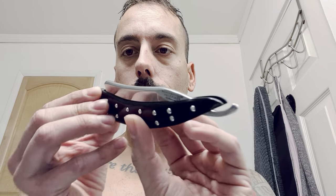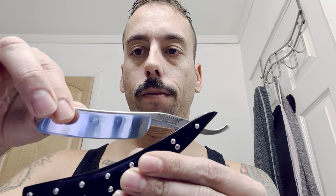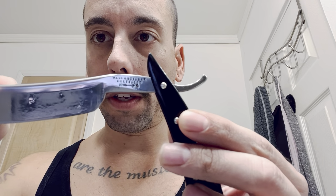So, this is G10 scales with about 24 rivets. I'm gonna show you the back as well. It's quite impressive in person. And we're gonna open it up now. And look how beautiful the stamping is. You can really see it, I'm trying to get a zoom here. You can really see it even from a mile away. It's unbelievable. The restoration job, you can see the honing is just insane.